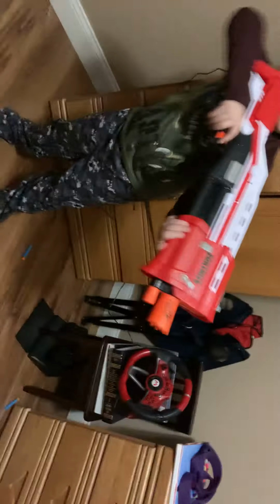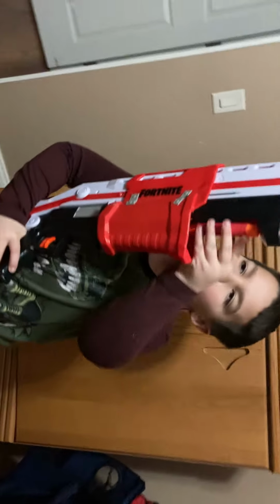That Fortnite scar is mine. We have another Fortnite gun. It's his Fortnite scar. Okay, now show them how it works. So it looks like it works like a regular pump shotgun, but this is Nerf. Yep, so there's a little cap in the back where you can open it and shut it. And you pop this thing back to reload it. And just stuff it in there.